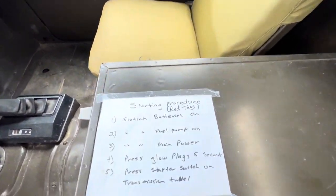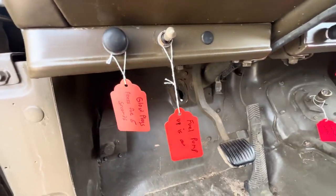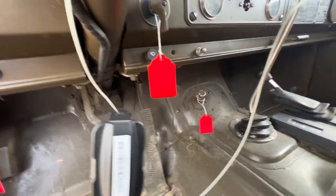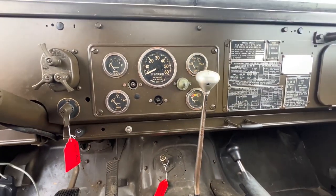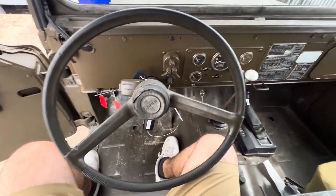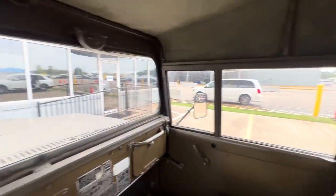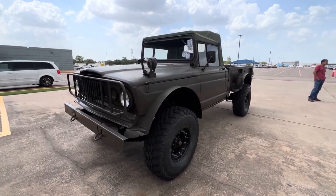The exterior features a sleek carbon fiber front end and a custom 6-foot aluminum bed with water jet-cut panels and wood slats. Inside, it's stylish and functional, with Jeep Wrangler seats, aluminum panels, and a repurposed vintage supercharger housing for the gear shifters. The tough vibe is enhanced with bedlining on the floor. This next concept is just as cool.